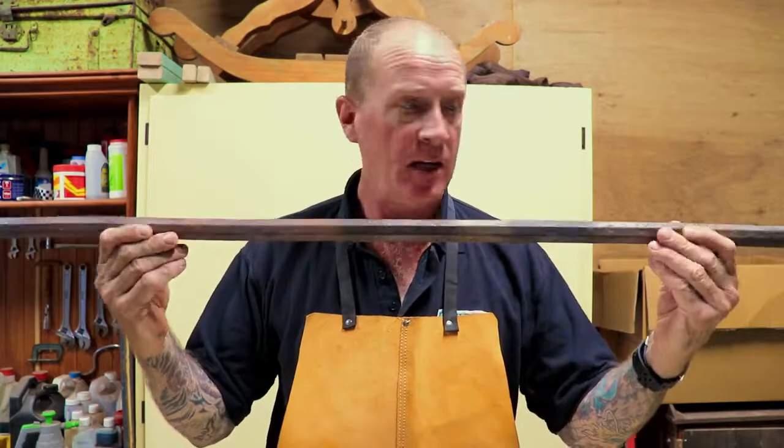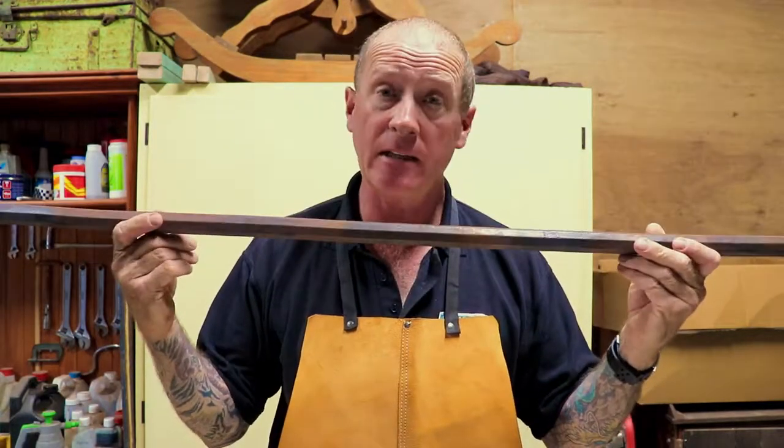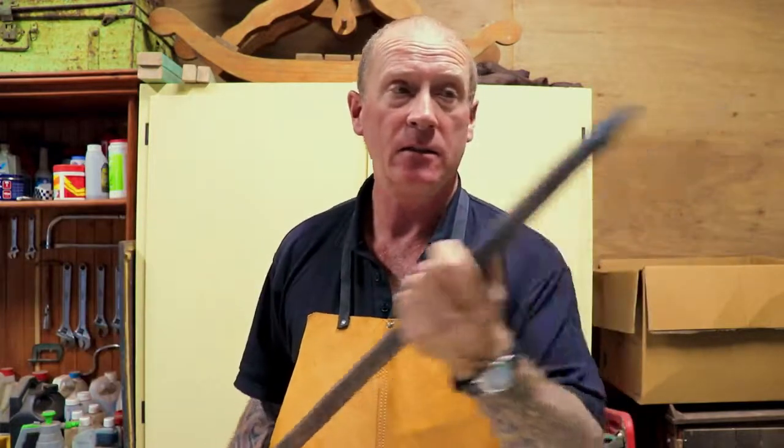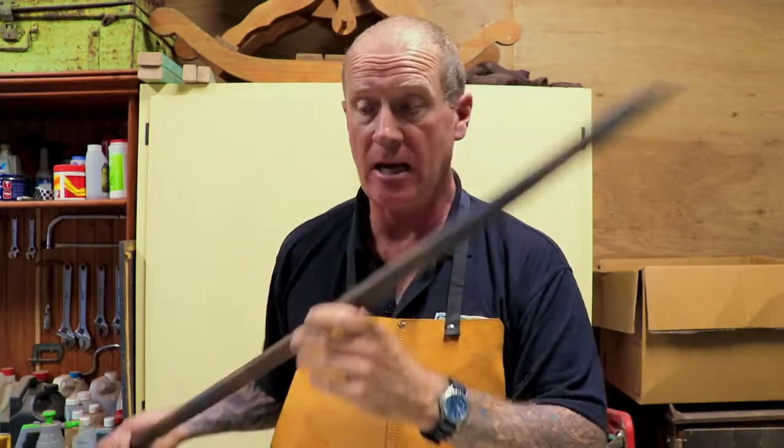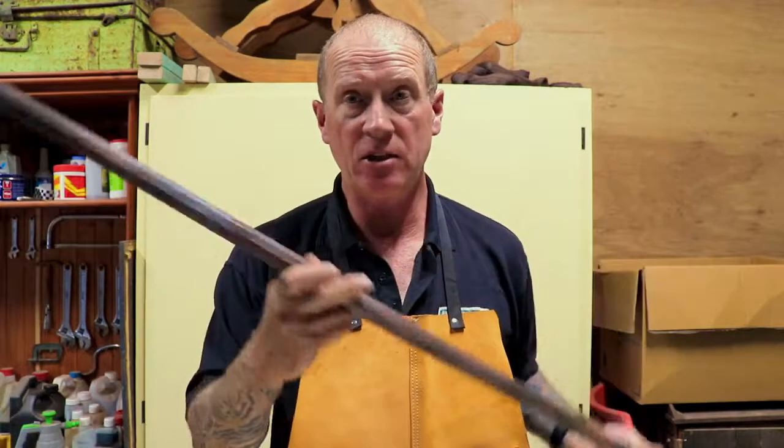It's got a short square point on it now. It's not perfectly straight, but it's straight enough to get the job done. And I've got my little short square point on the end. It's not sharp on the end like a spear. It's a little bit dull on that end, but I've got the point that I want for digging into the hard clay. You know, it's reasonably straight enough for me now.